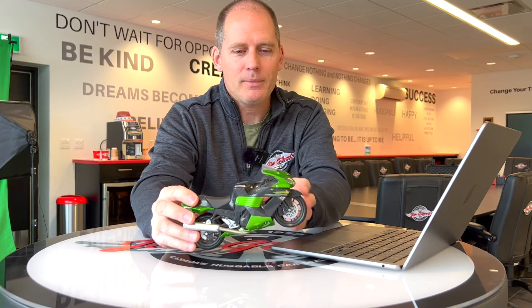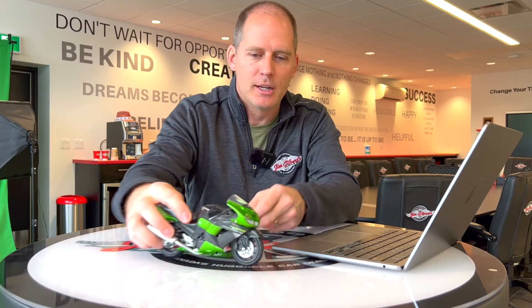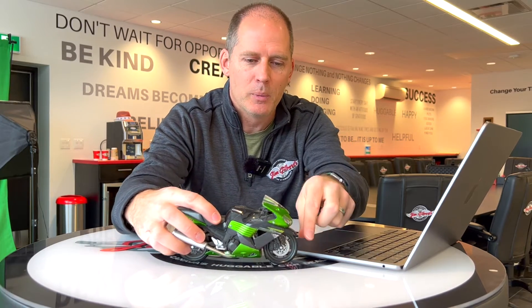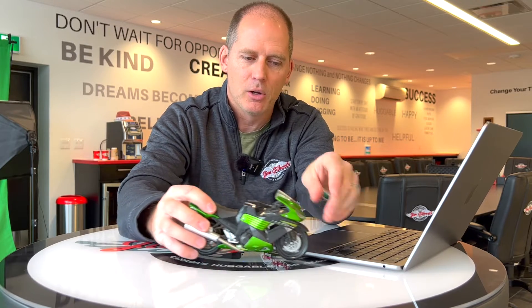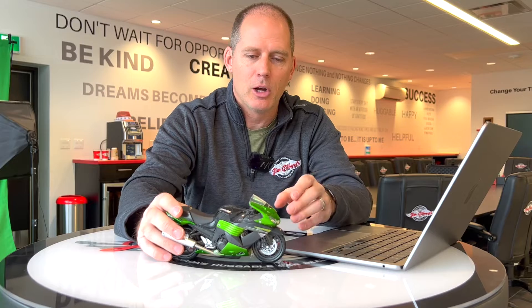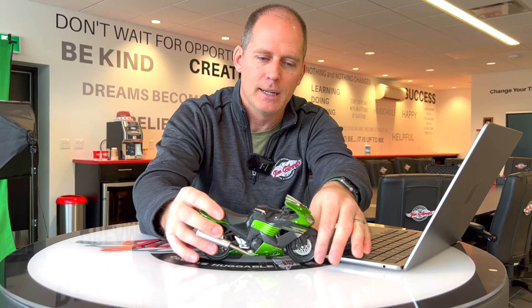However, when you're riding, they can make a big difference in the way you ride. So let's take a look at cornering ABS. A normal bike going along with ABS brakes — the wheel locks up. Once that wheel locks up, what ABS does is it pulses it, allowing it to stay from locking up, which means the difference between going over and maintaining traction.